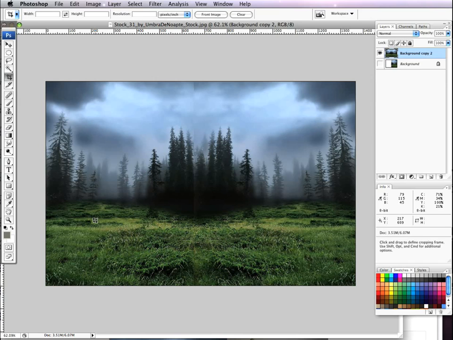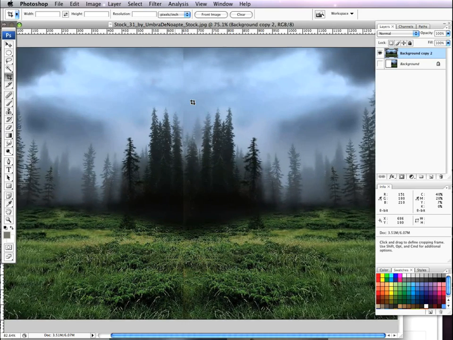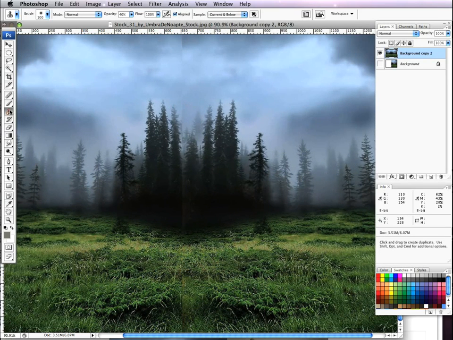Okay, so once you merge them together, we need to start getting rid of this clear line down here. And again, we're just going to use the clone tool. So nice soft brush, hold down Alt, and we'll start down here on the grass. We're just going to get rid of this line and this area down here because it looks too uniform. So let's start with this area here maybe. And I'm just changing my reference point just to make sure that it doesn't quite look too uniform.